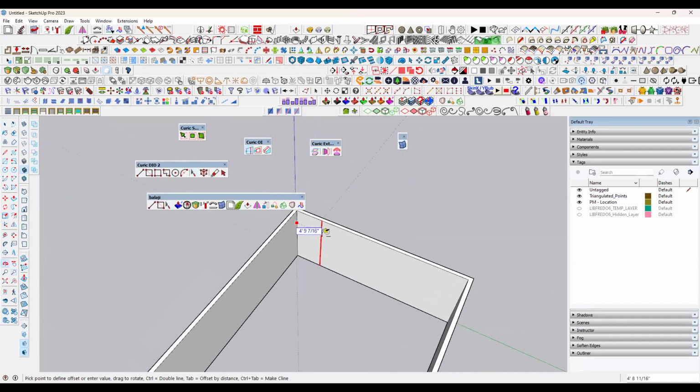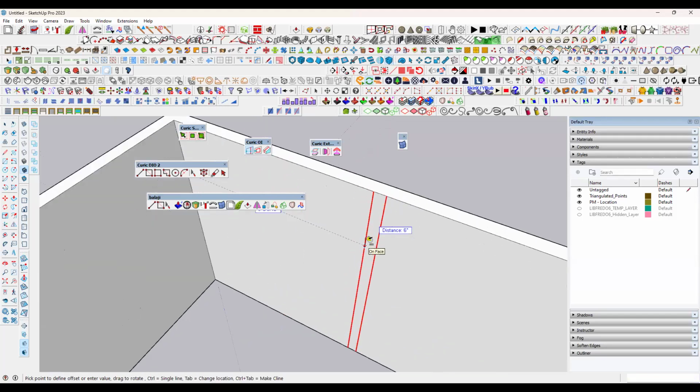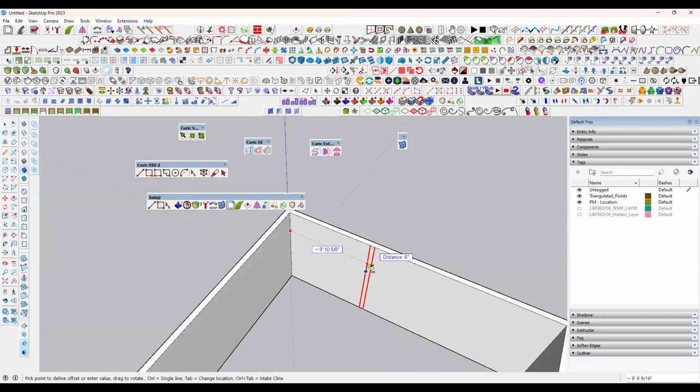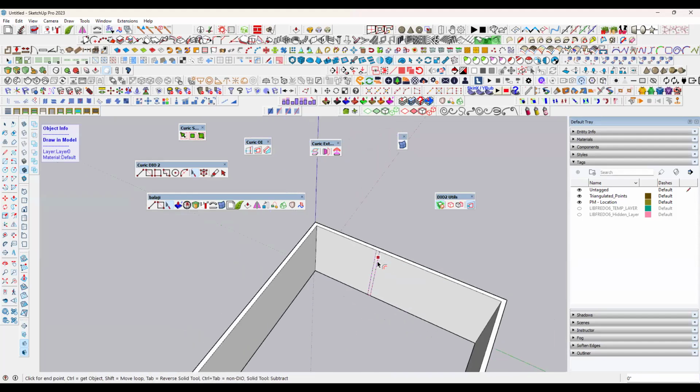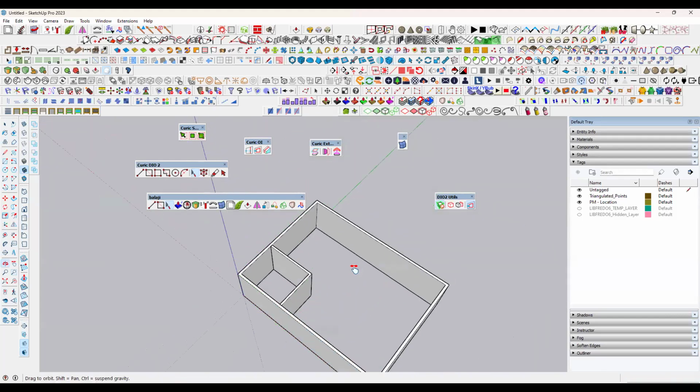Whenever I select the line, I can click on tab or maybe control. If you click control, you are directly getting a double line. You can give a 6 inches wall, then click this one, you can push-pull. Then from here I'm selecting this line, here I need 6 inches, click that, I can make it push-pull. See how easily I can do this with the help of the tool.